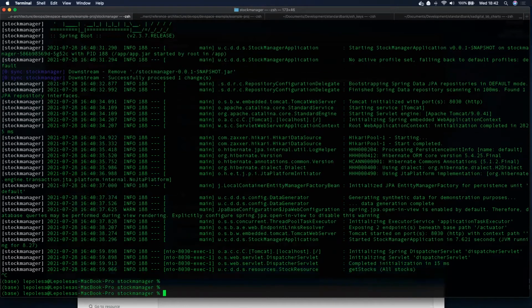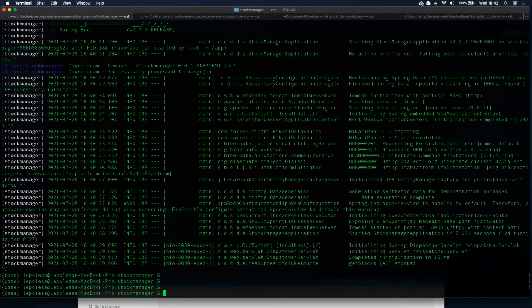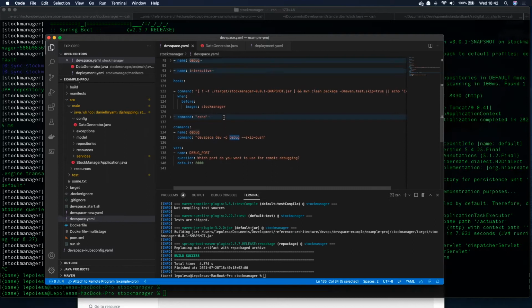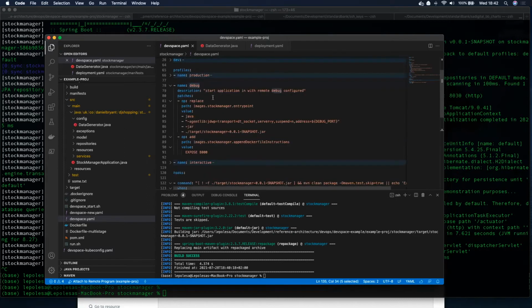So I'm just going to show you the command section, how we can use the command section, which is this one. In my command section, I'm running DevSpace dev, the same command that I ran, but now I'm picking the profile that I want to use. My profile is the debug profile. What it does is replace the entry point, exposes that, and appends this entry point. It adds remote debugging. So I'm just going to run that. Hopefully it works.